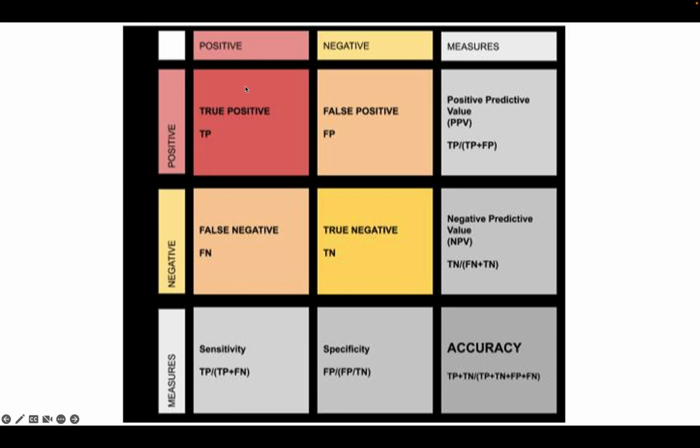Positive. ठीक है. Let's take. हाँ. So if it is able to recognize a dog which is a dog, so it is a true positive. बराबर. मॉडल का काम क्या था? To predict if it is a dog or not. And given data set as dogs and cats के images. तो if it is a dog and it predicts that it is a dog, तो true positive है.